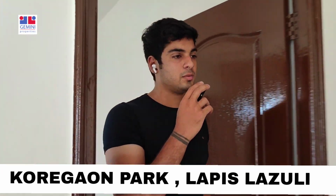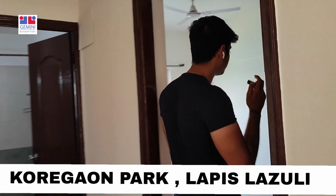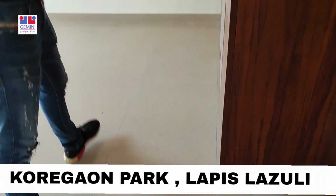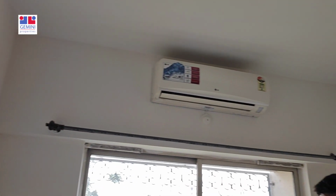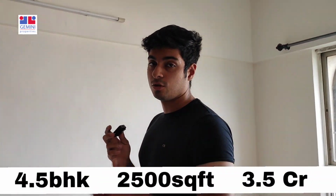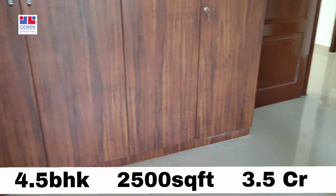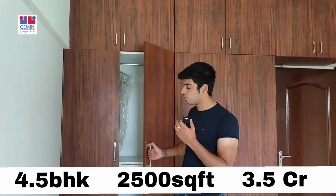As we exit this room, diagonally opposite is another room, which is the children's room, which is smaller compared to the master bedrooms. So this is an old construction, so you get the benefit of larger space, less loading, large carpet area. Even though you see all the wardrobes are made inside the room, this room doesn't have a walk-in wardrobe.